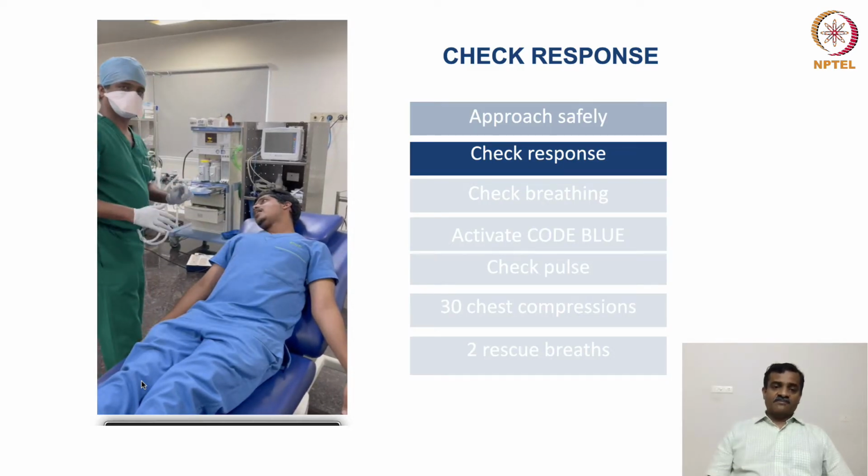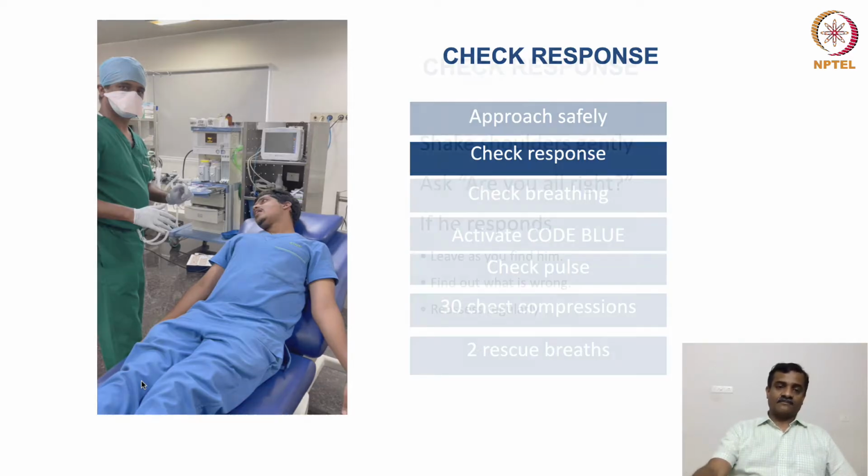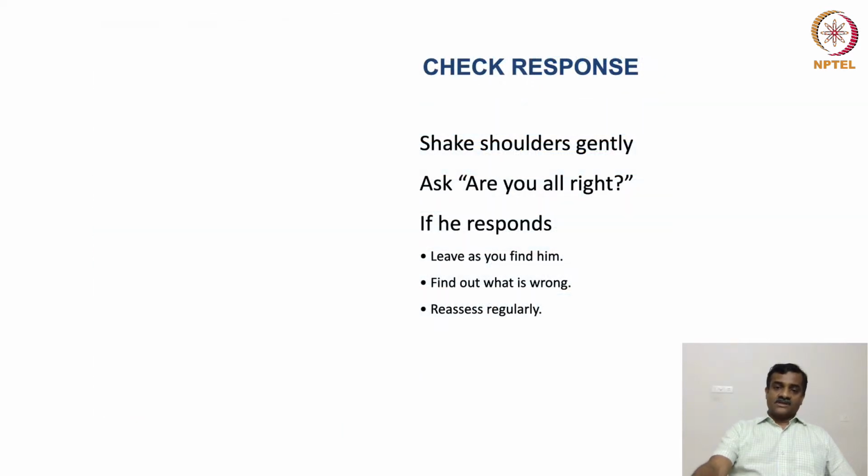So as we see, it is imperative to shake the shoulder and shout rather than hitting him on the cheeks or elsewhere. That is simple, safe, not a problem. The same can be done for a trauma patient as well, because shoulder shaking or tapping on the shoulder is not going to cause any further damage. Once you shake the shoulders, you might elicit a response. You can ask or shout to them, is it okay? If he or she responds, then it's fine. Find out what is wrong and initiate the sequence.